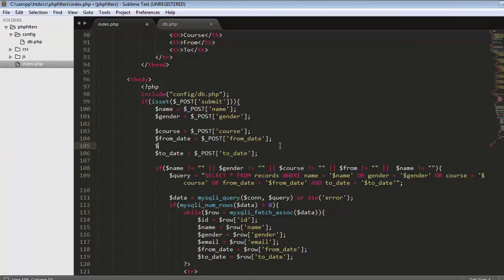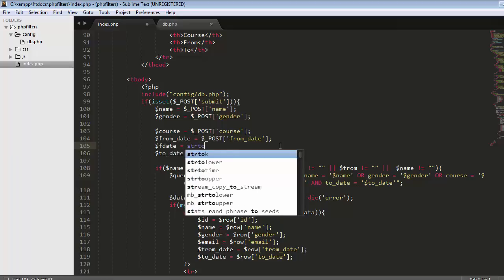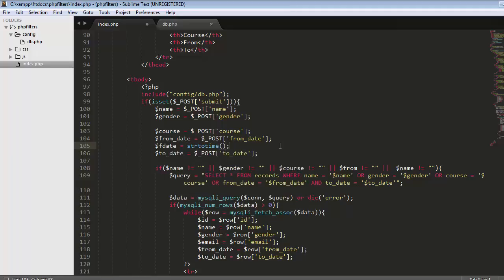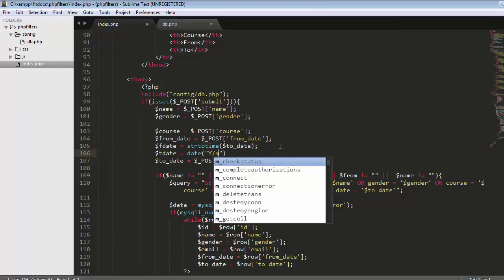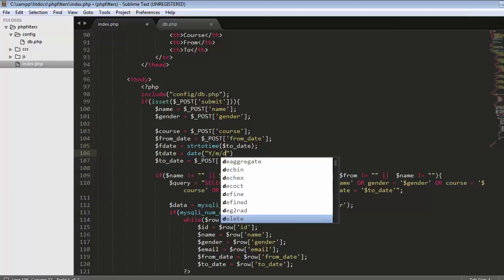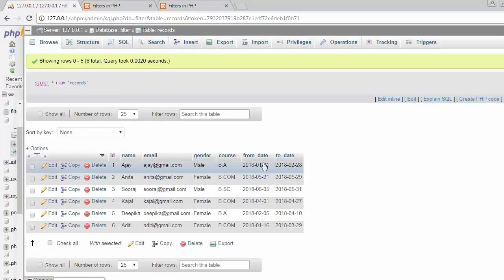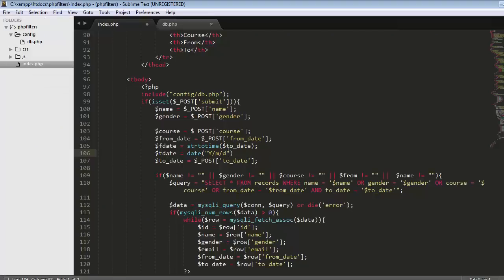Date equals strtotime, and then to date, and then to date equals date, year, month and date. Here we need to change it to the same format whatever we are having inside our database. So now we need to pass this f date.